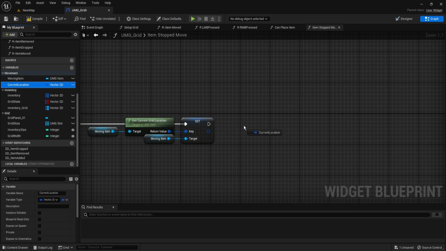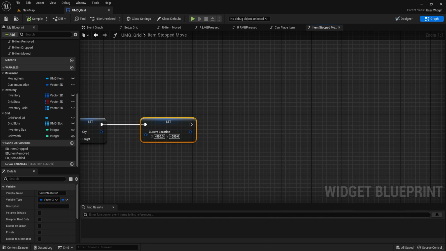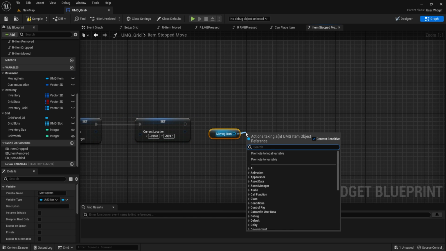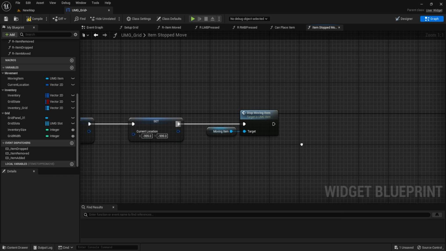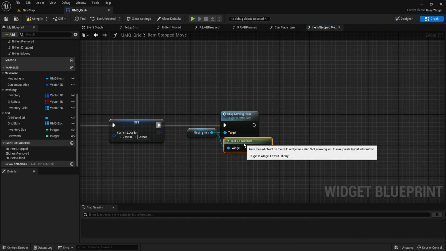Once this is done, we need to make sure that we reset our current location to -99, -99, so that it knows that if we start moving again, we're starting from scratch. Then from our moving item, we need to tell it to stop moving, which will stop the item from blinking and reset its other values. We slot it as a grid here because we need to set it back to its layer 1.